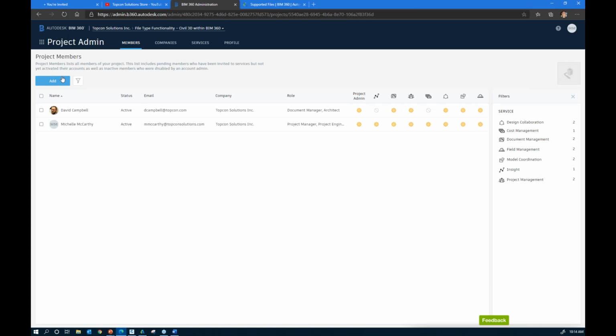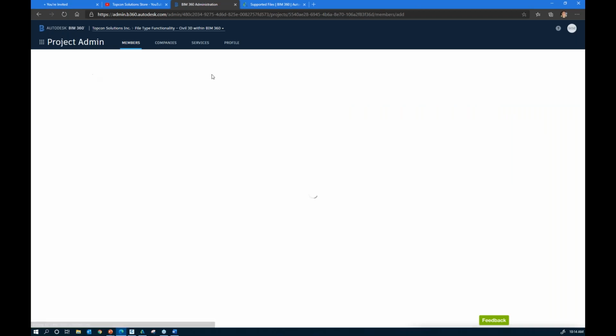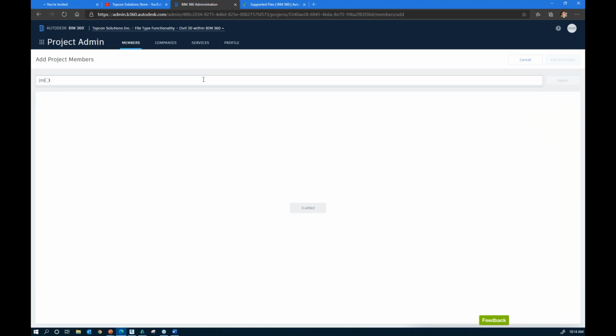And this is really the beauty of BIM 360, that we can all share within it, it doesn't matter what discipline we're in. I can work with an architect and I can work with a planner and so on and so forth. David's going to go ahead and get into roles and permissions a little bit later, but I can go ahead and add in Josh, who's part of our organization, but for today we're pretending he's our planner.